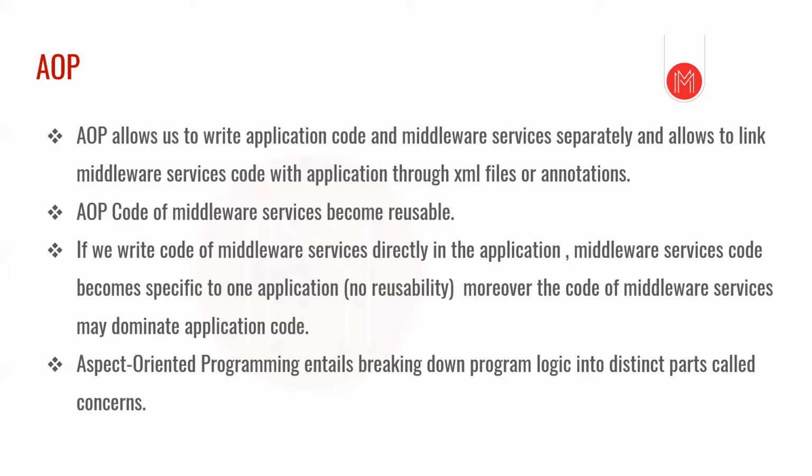As the name suggests, it is a concern which has influence in the entire application. In other words, it is applicable throughout the application. Generally, we incorporate these concerns in almost every layer of an enterprise application. For example, logging, security, transaction management, data transfer, error handling, performance monitoring, caching, custom business rules, etc.